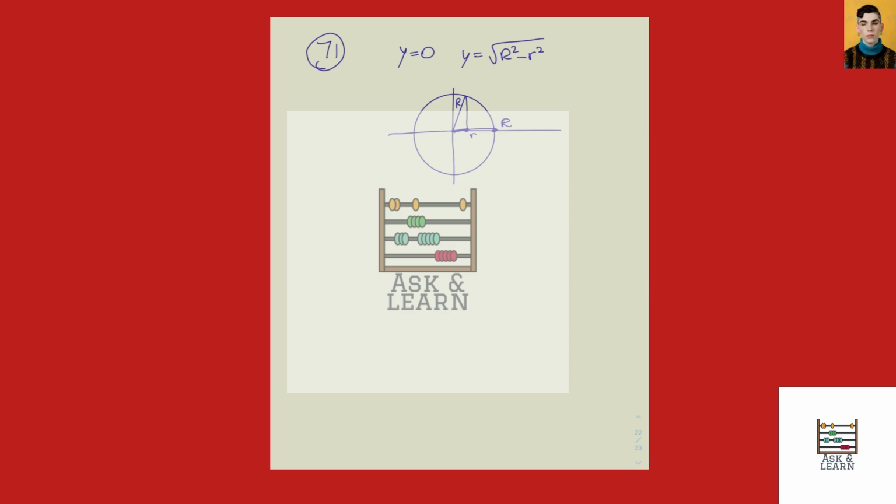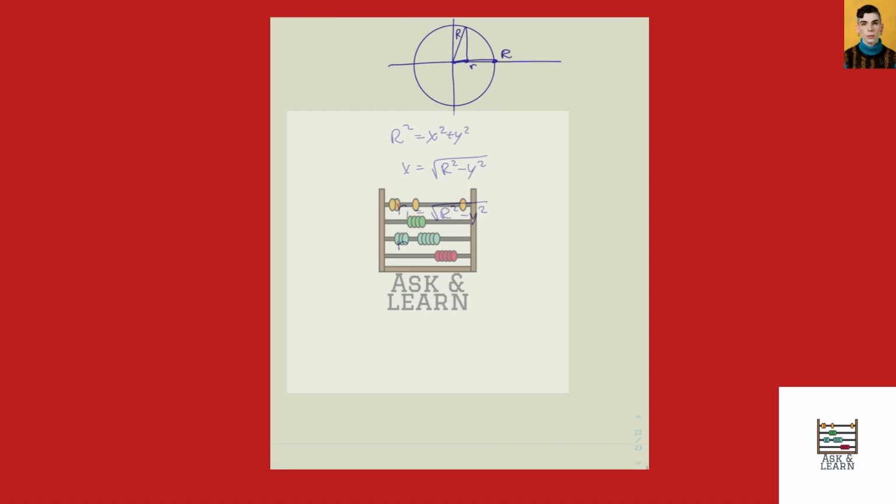So we want to solve the circle equation for x. So first what we have is R squared equals x squared plus y squared. So solving for x, we're going to get that x equals the square root of R squared minus y squared. Then that means that our outer radius will be R1, and that is the square root of R squared minus y squared. And then our inner radius, we already see is just r.